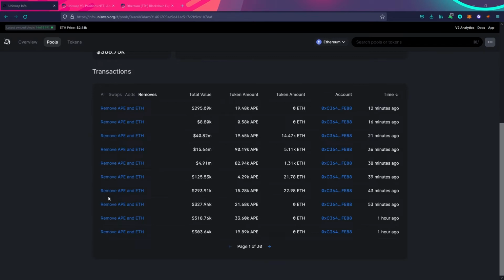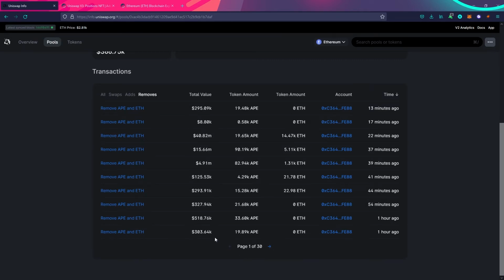All right, so the next tab you're going to want to pay attention to is the Removes tab. Now, the Removes tab is a little bit different because it's showing the same account here, but this is the pool ID, so this isn't necessarily the same person removing this liquidity. It's the pool's account number. Anyhow, what you do want to pay attention to is the value being removed. In this one, it's had a ton of value removed. Like this is crazy. I don't know if they moved liquidity to a different contract or something like that. But you can see here all the removes, it's pretty insane.